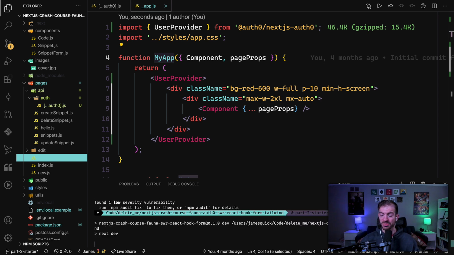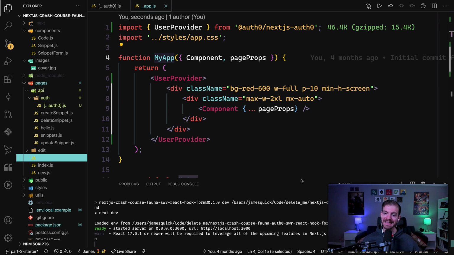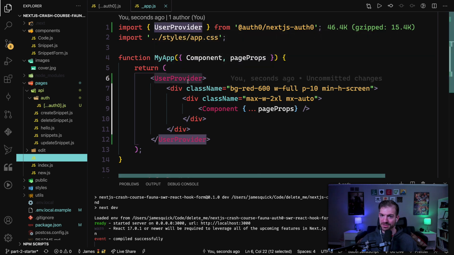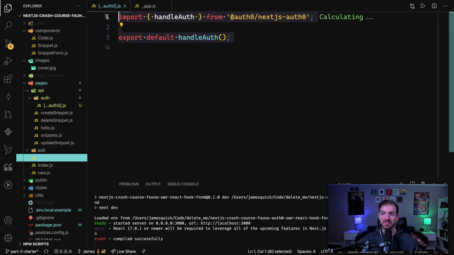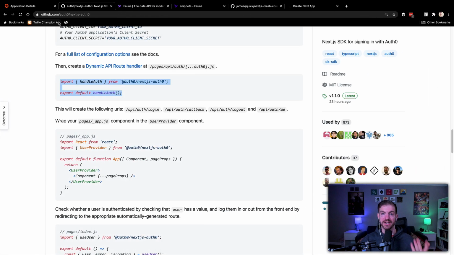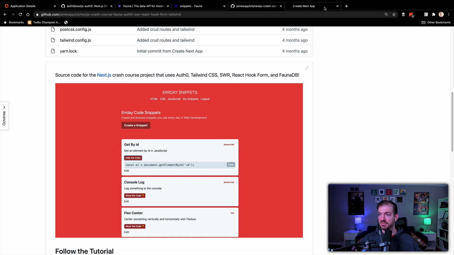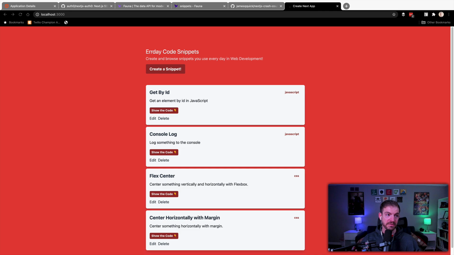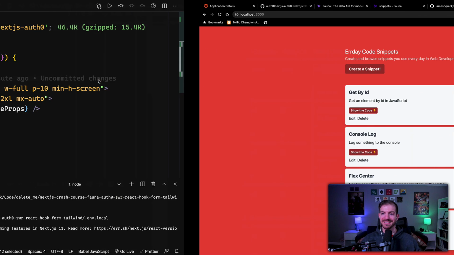So with that in place, let's go and do an npm run dev. We won't really see anything that is different, but in a second, we'll add a link with a nav bar to start the login process and then dynamically be able to show login, logout buttons based on the user status using the useUser hook. So we've installed the library, we've set our environment variables, we had the one bit of configuration, and then we're using the user provider to be able to access the user in our different pages. So let's come back to our running application. This should just look exactly the same, and it does. Cool.